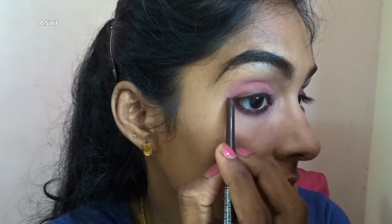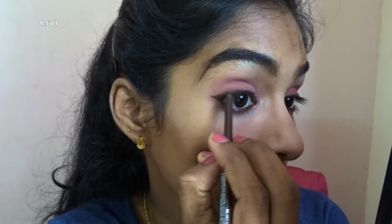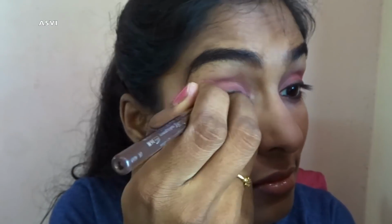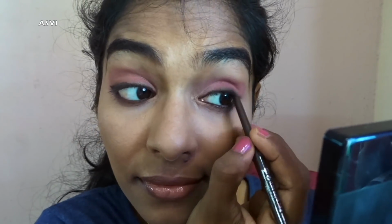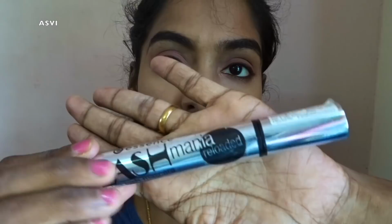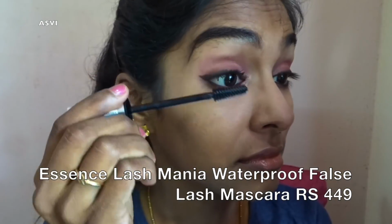And then I have slightly given a small wing, and I'll be drawing a very thin liner to my lash line. Because when we have smudged that kajal, that area might have also smudged out. So just to have a complete look, I have given a small liner look with the same kajal.